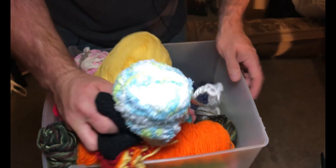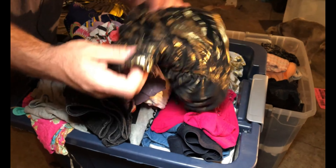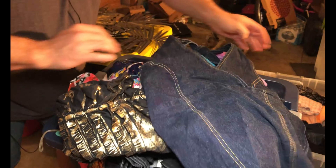Looks like this is going to be a big old clothes tote. I've been surprised on some of this stuff so far. This is what I really like to see — all of this stuff is nice, it's folded up. It looks like it was really cared for. So even if I find something in here, it's probably going to be good enough to sell, where some of these totes we've had in the past you just didn't even want to touch them because they were so gross.